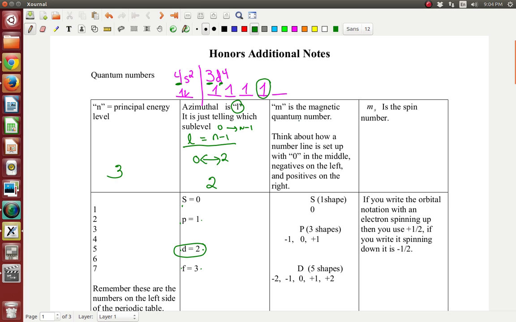The next one is the magnetic quantum number. Sometimes it's written with an m with a little subscript l at the bottom. And the way it is, it goes from plus l to minus l. So it has that range from a positive l to a negative l. So if l was a 2, it would go from a positive 2 to a negative 2. Or actually, I need to write it in the opposite direction because you want to think of the number line. So it would go from a negative l to a positive l. And so on the number line, think about that. Somewhere in here, you'd have a 0.